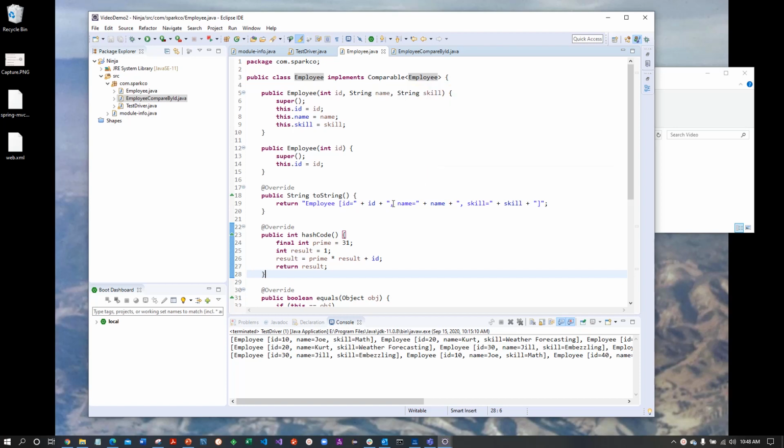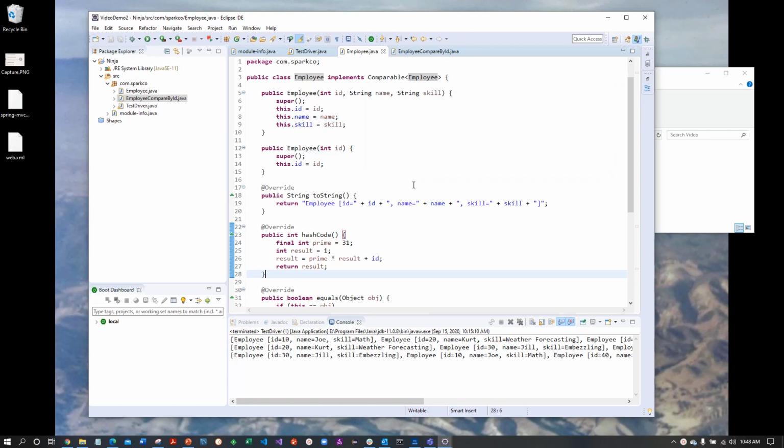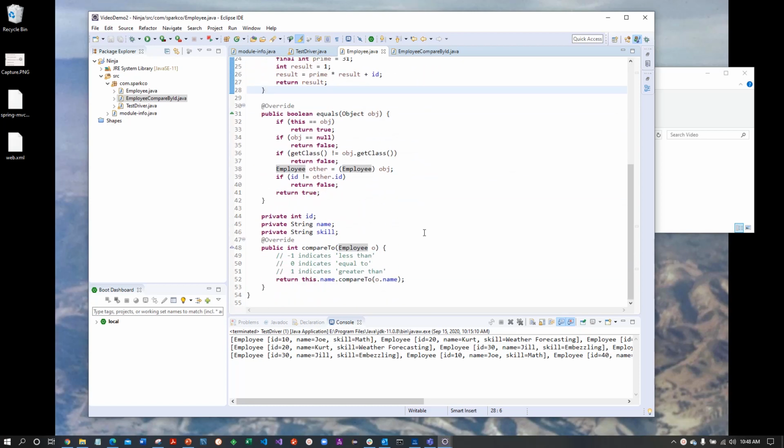So think of this. If you're writing reports on employees, there might be several ways you want to sort this for the user. Sort by ID, sort by name, sort by salary, sort by hire date. There are many things you can do. And Comparable says, I know how to compare, but there's only one method that you can possibly write. So there's only one comparison method that you can support with this.